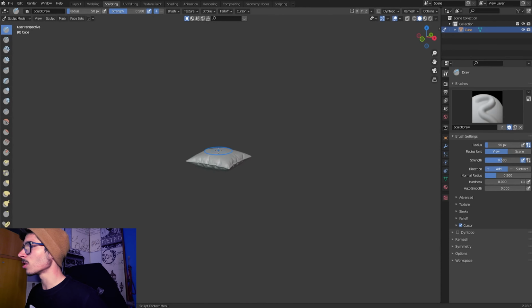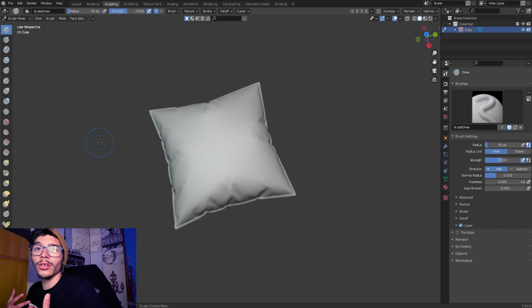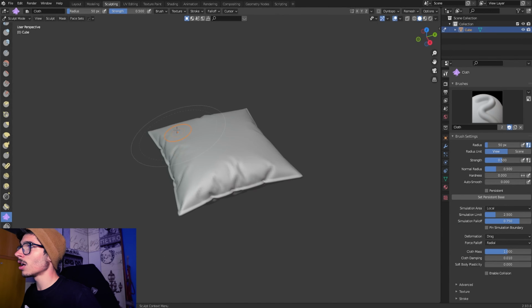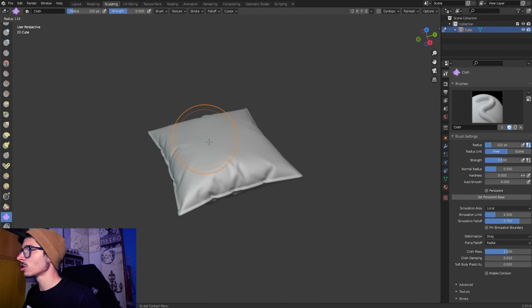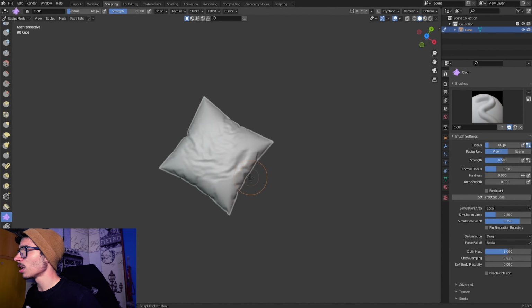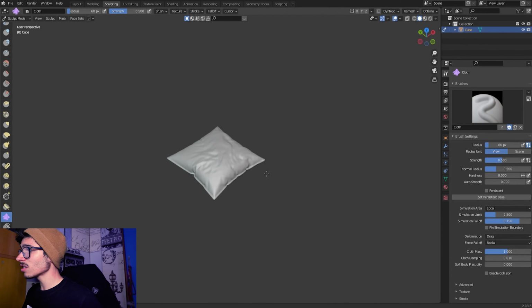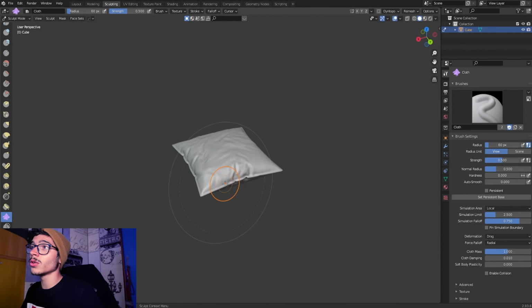Let's go to our sculpting. I'm going to show you what you need to do, and if you want, you can create that with a pen tablet. It's better, so you have more control. Right now we have our cloth brush here, and just like that we will bring this something like that, and play around a little bit just to have some different areas around your pillow, and just like that you have a really good looking pillow. Alright, it's looking pretty good and pretty realistic, right?